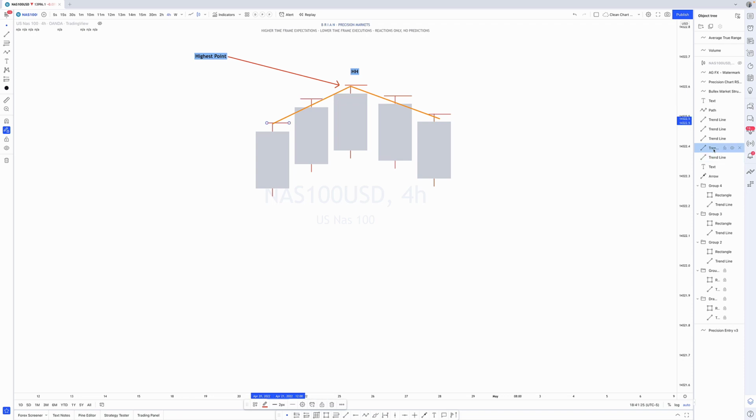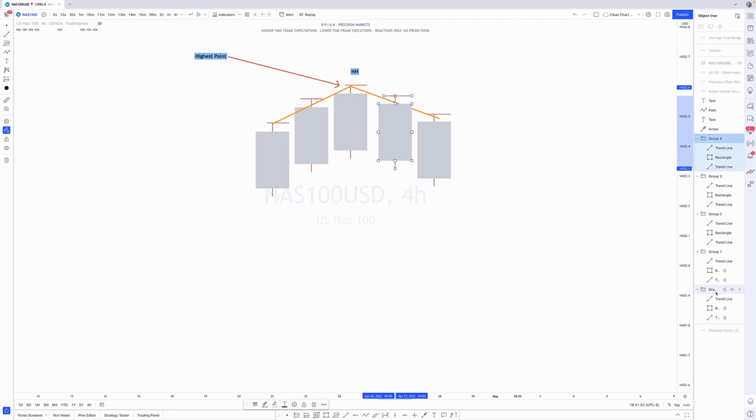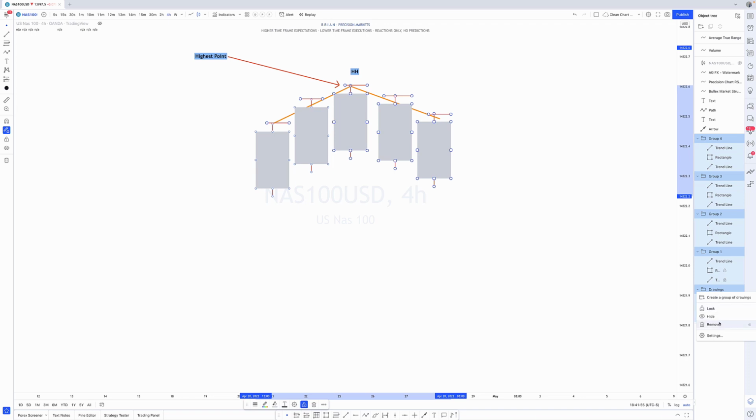And then let me draw one really quickly, if I can. Hold on a second, guys, as I'm trying to make sure these lines are all lined up in the right spots. But if you flip it the other way, that's just what it is for a lower low. Okay, wrong trend line. Boom, and then boom. Okay, cool. All right, so now let me take this whole group of drawings.